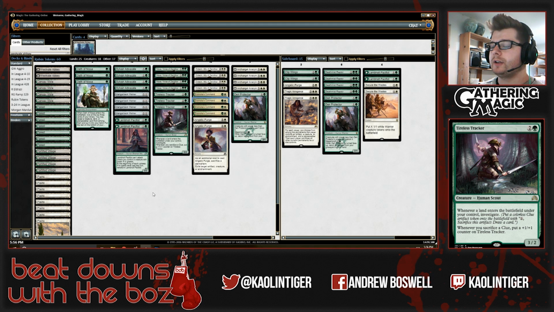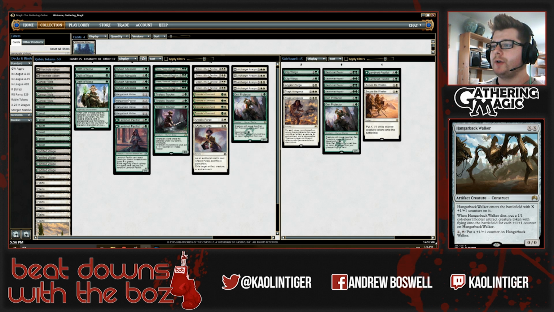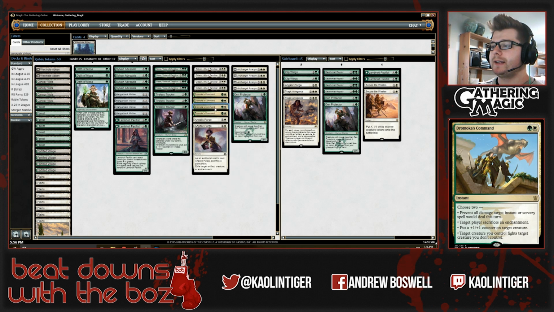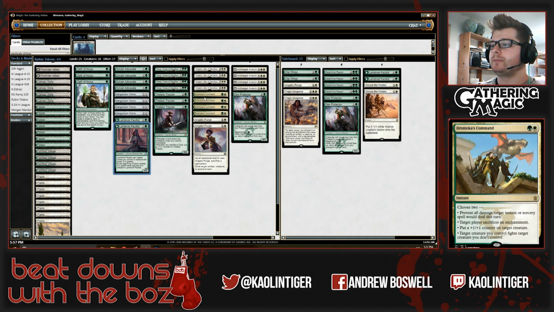The other thing too is you really want to have 2 drops that have reasonably high power and toughness in order to make Dromoka's Command good. If you have a draw where you go turn 1 Oath of Nissa, turn 2 Hangarback Walker, turn 3 Nissa, Voice of Zendikar, your Dromoka's Command isn't really looking that good against a Thalia's Lieutenant that's already become a 3/3. So having some early drops that are oversized is pretty important to making the most of Dromoka's Command.